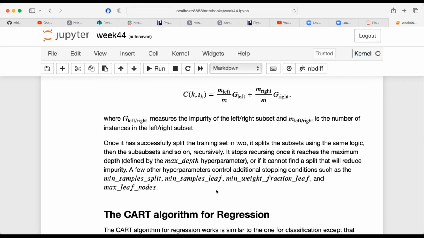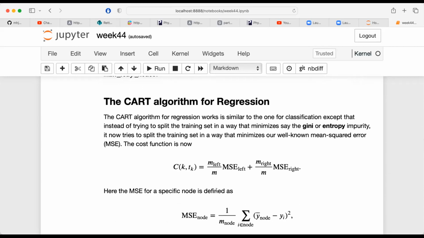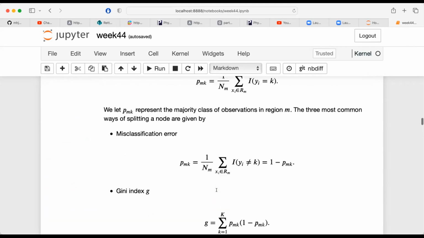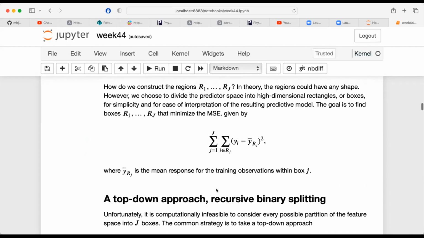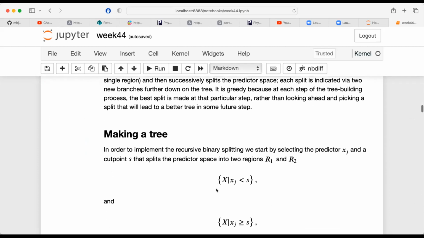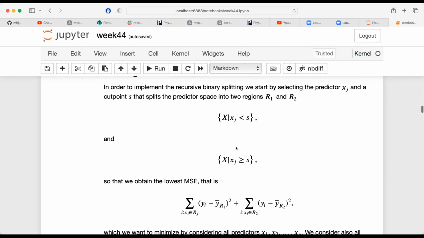Now, when it comes to the regression case, here it's actually stated in a simpler way, but let's go back a little bit and look at the regression case, which we have at the beginning of today's Jupyter notebook. So the way it's normally done, you start by splitting your region into two regions. So this would be two boxes, an R1 and an R2. And then you have a set of observations which now are defined by your observations being less than a value s or larger or equal than a value s.